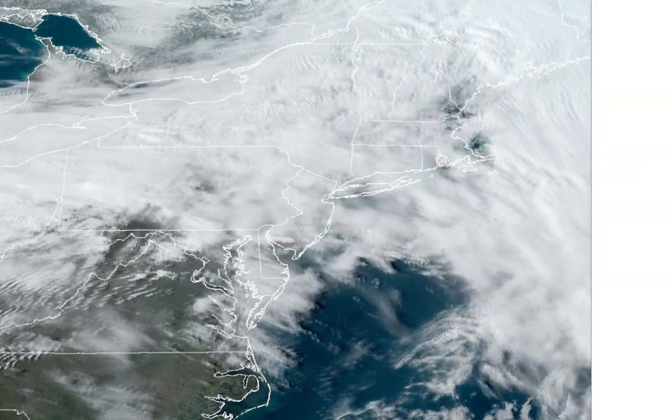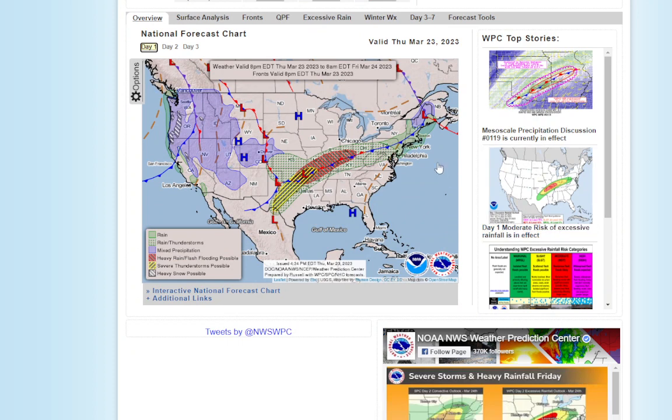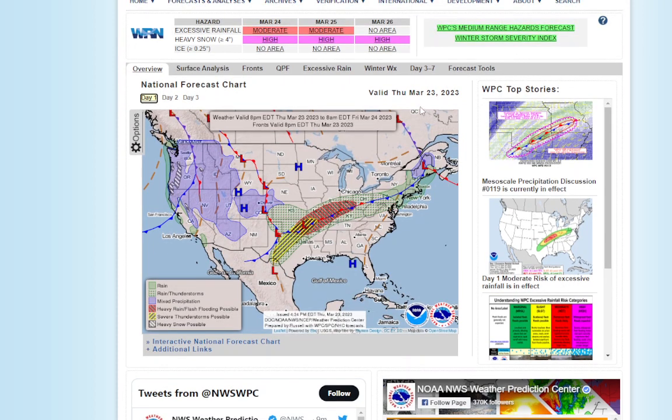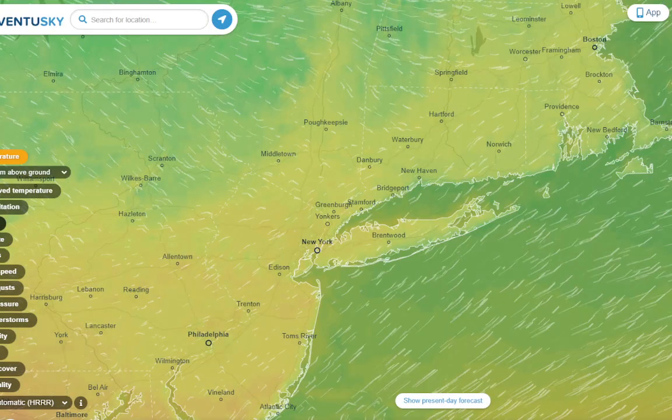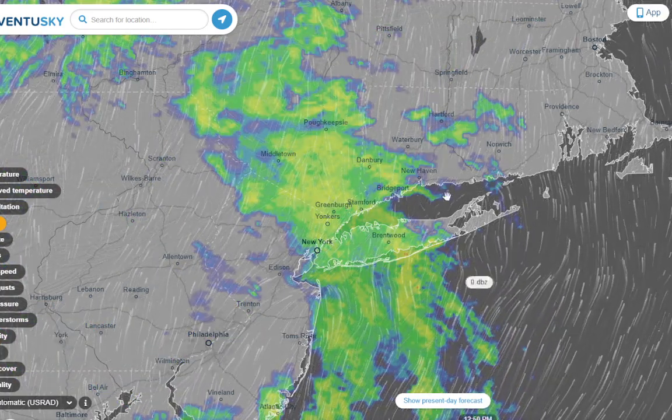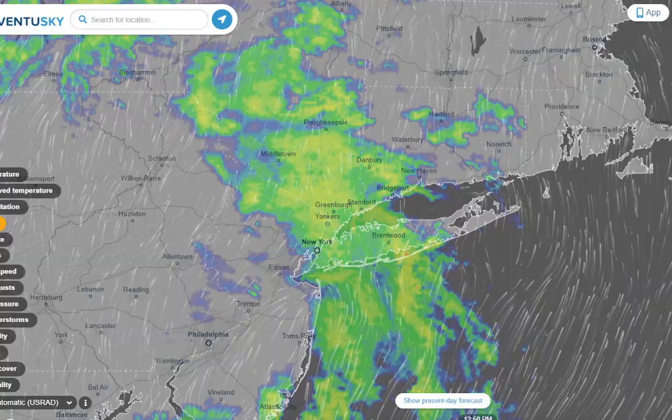If we look at our weather map here, you'll see that warm front is now past our area, and we have a cold front now approaching that is going to stall to the south. And we did have some showers earlier on today. We looked at the radar here from earlier. We did have some showers. If I rewind this back to early afternoon, you'll see that area of showers that wound up moving through.